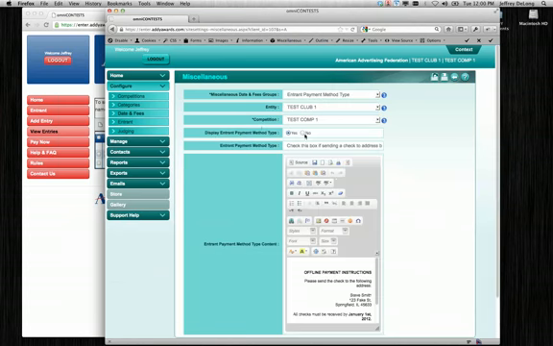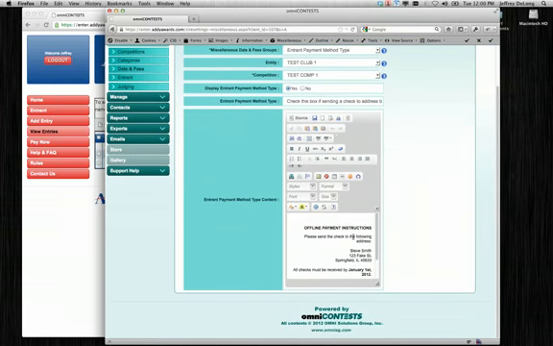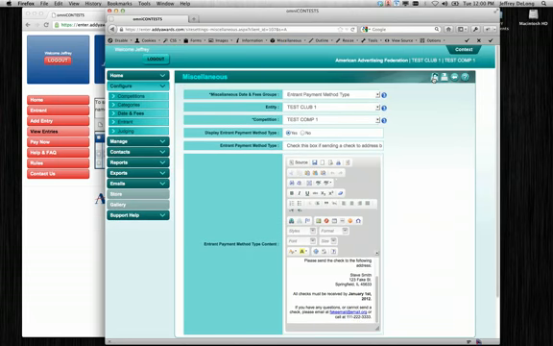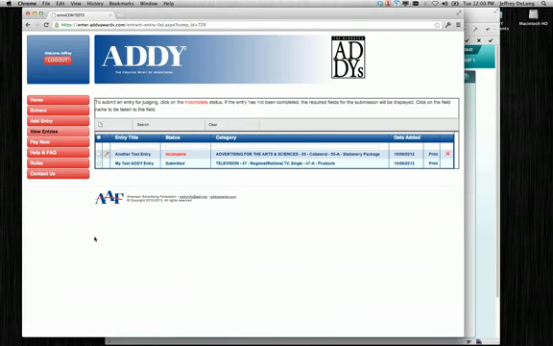And right here, you've got yes or no, and then you can put the instructions right here. And once you do that and click Save and Close, it's ready to go. And that should do it.